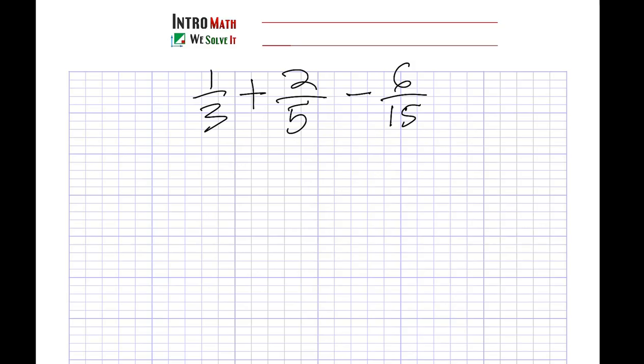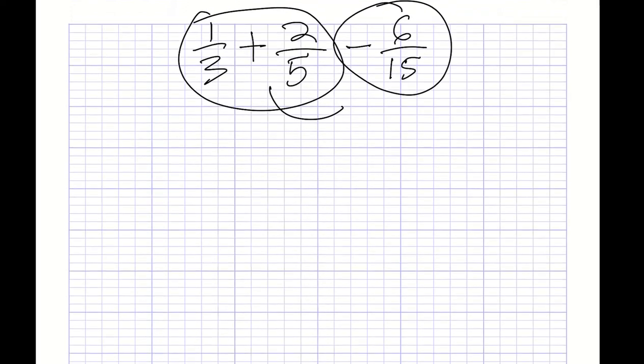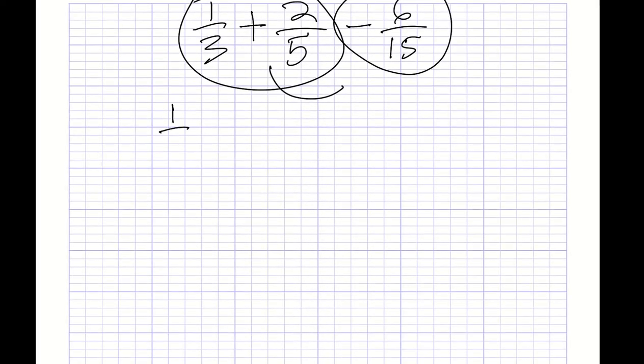Alright, let's solve this problem. Notice it's a mixture of addition of fractions and subtraction of fractions. You can do it. It's the same easy stuff. So what you do, you do this part first. When you're done, the result you get there, you subtract it from here. That's all. So let's do the first part first. We do 1 over 3 plus 2 over 5, right?